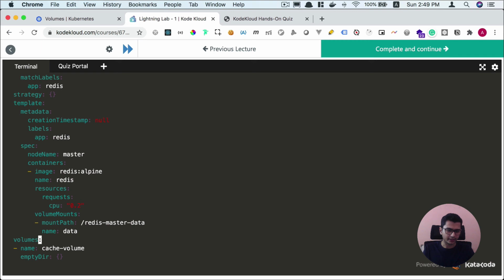And this volume should again come at the same indentation level as the containers. So change the name to data.